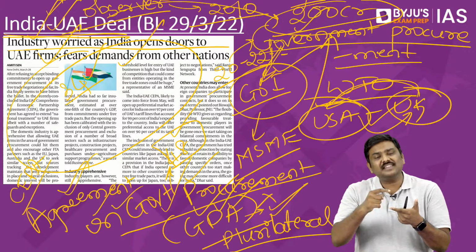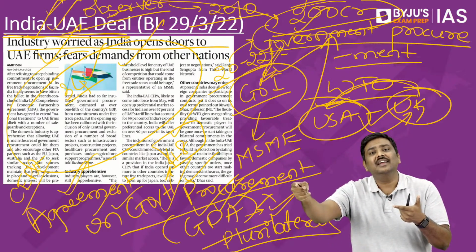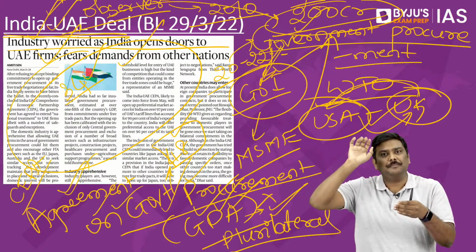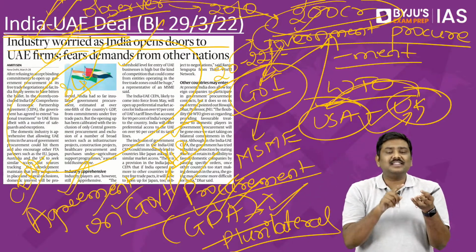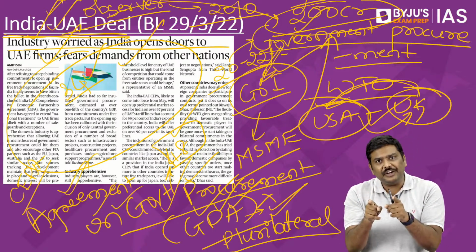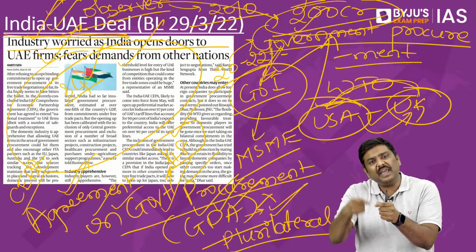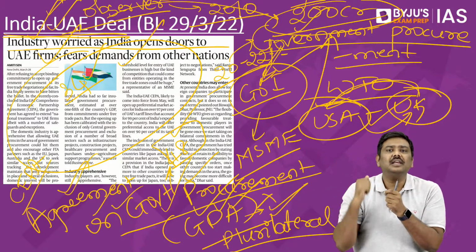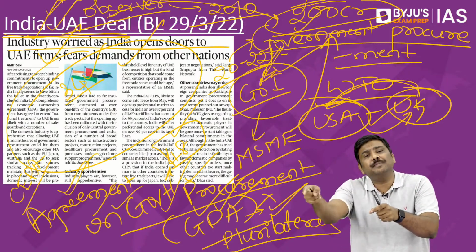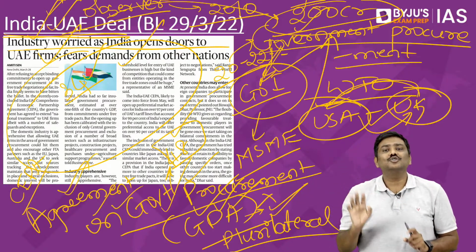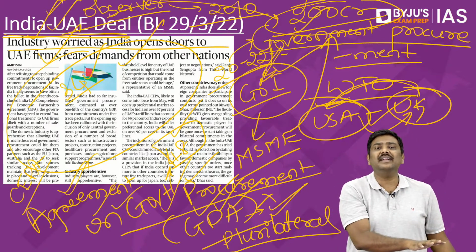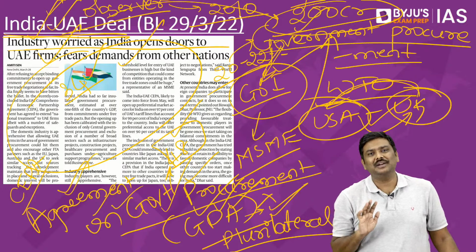If the government of India signs a CEPA with another country and gives more access to the second country compared to Japan, I'll repeat it. Under the CEPA which the Indian government has signed with Japan, if the government of India enters into a CEPA with another country, for example UAE, then the same access should be provided to even Japan. So there is every expectation that Japan will demand the same kind of access to government procurement.